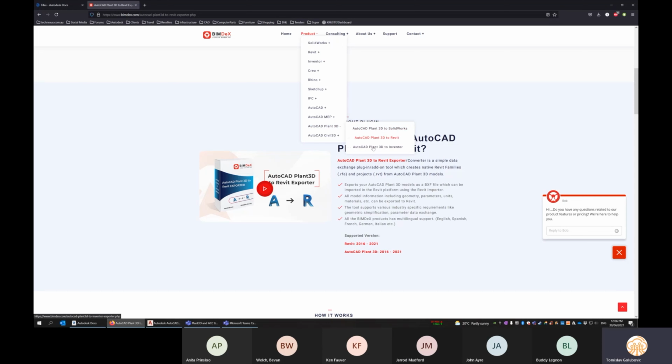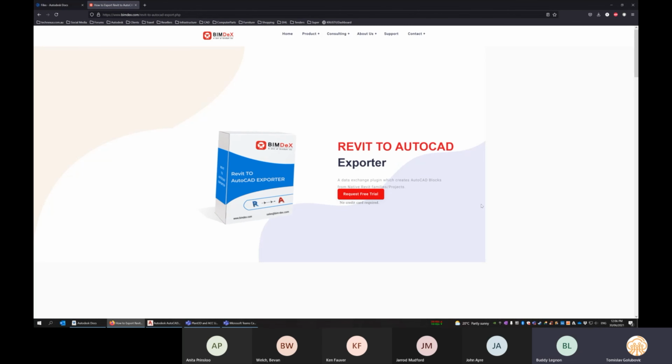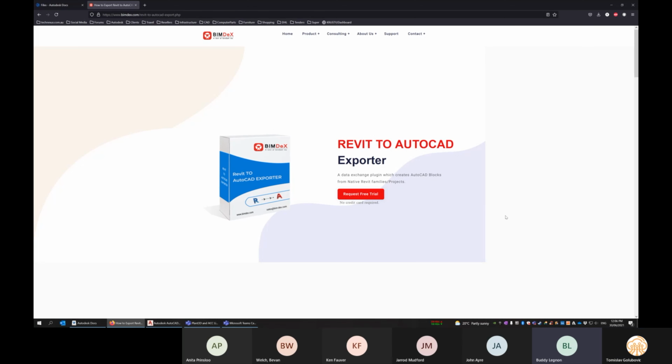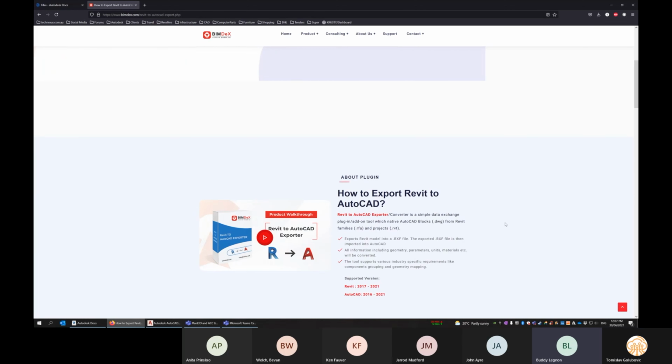Plant3D, SolidWorks, Revit, Inventor, MEP. I wonder what the Revit AutoCAD one does. Yeah, I haven't paid much attention to that one yet, but I'm equally as curious.